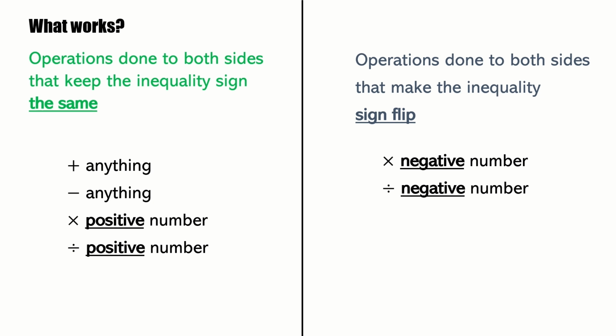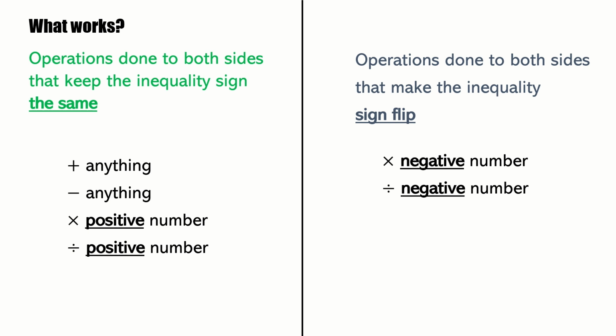Squaring is not on this list. Using square rooting to undo a squared is not on this list. And then there's also a whole bunch of new operations that we're going to be learning about as part of Maths A-level that are also not on this list. And therefore, those are all operations that if you need to use as part of solving the inequality, that means you cannot and should not try to use the approach we showed before to solve the inequality, because the more complicated operation means you cannot keep track of whether the inequality sign should be staying the same or flipping around in the other direction.